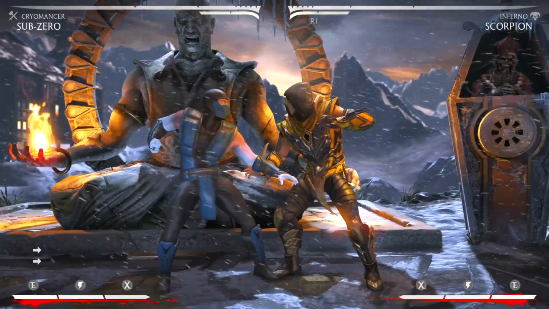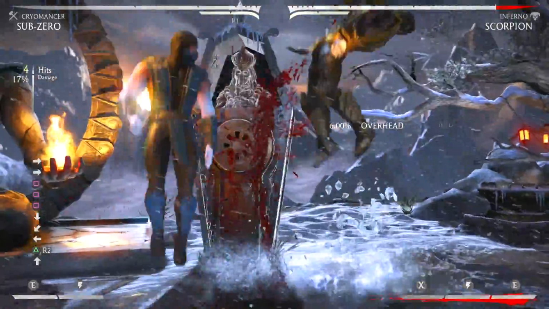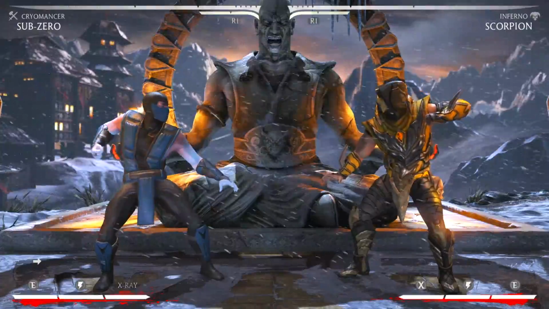But like I mentioned, EX hammer is really good for hit confirming. You know, you do that. You don't want to ice ball. You want a little bit more damage. Bam, 34, just like that.